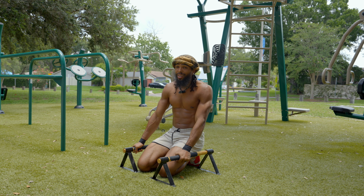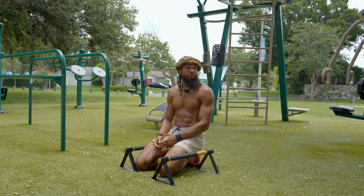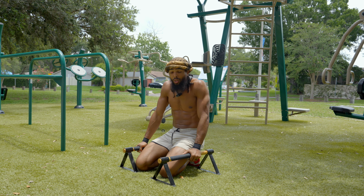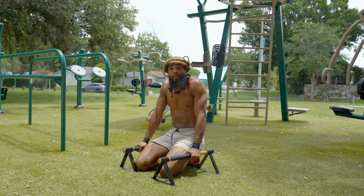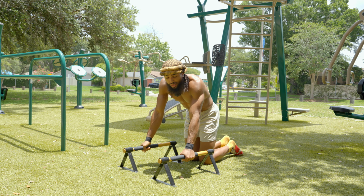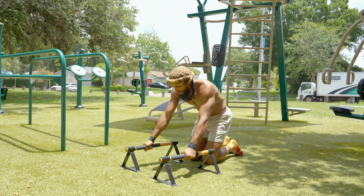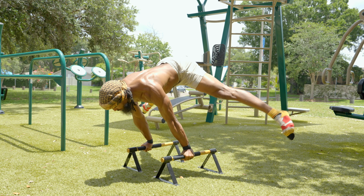And then from there, guys, I'm gonna try to figure out if I wanna do band attempts or if I wanna do combos, or maybe just some good old-fashioned planche attempts like straddle, hold it for 2 to 3 seconds and then rest. I'm gonna attempt a straddle planche, man. Whew. Come on, Spence. Let's see what we got.